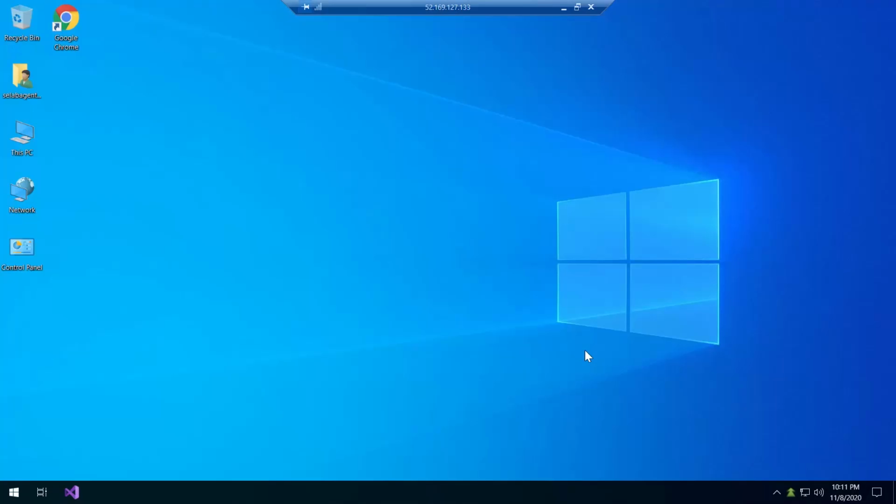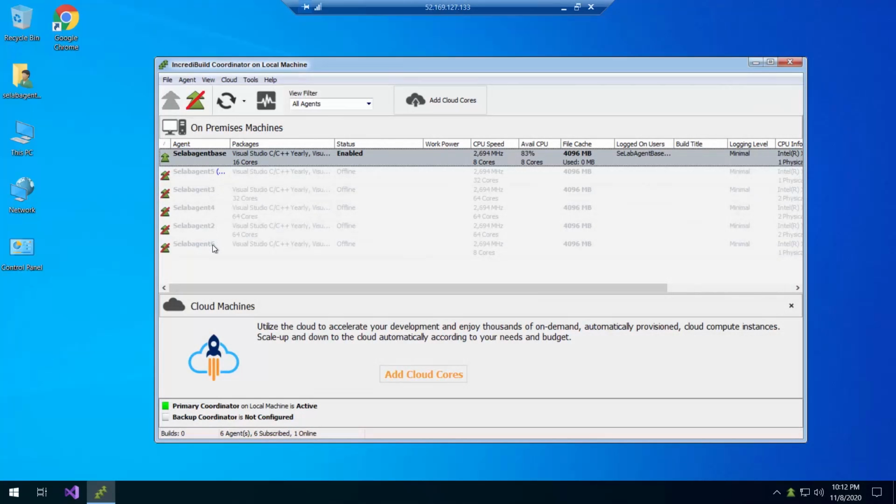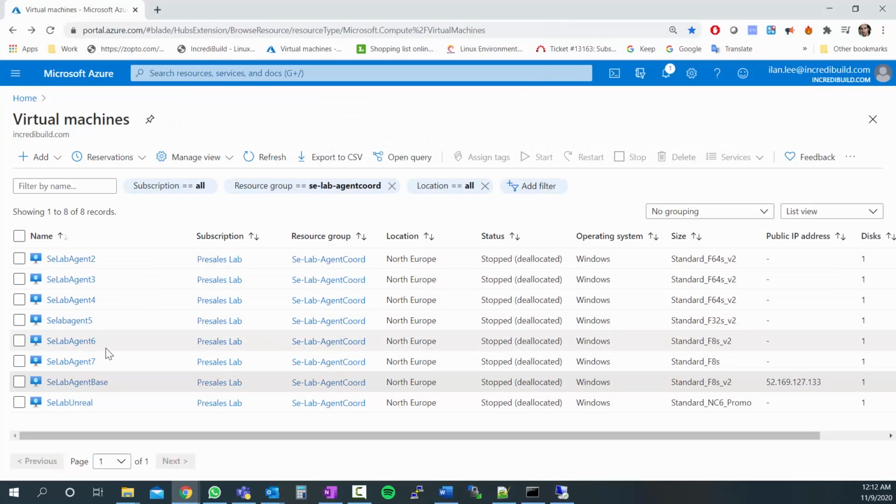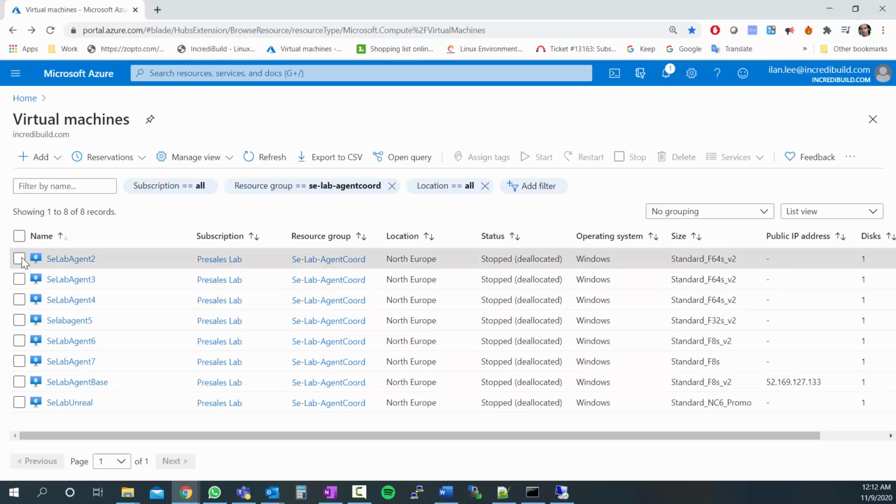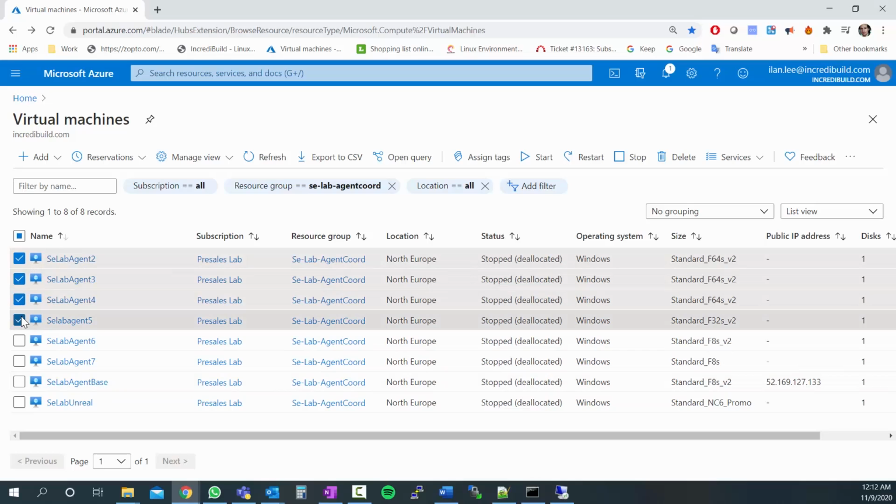And even those tests can be accelerated by Incredibuild. With Incredibuild, you simply need to install an Incredibuild agent on each machine on your network. Once an agent is installed, you will be able to monitor all the agents from our Coordinator monitor. For this demo, I'm using Azure Cloud instances, which I will now activate. But you can use any resources available to you, whether it's a VM, a physical machine, a cloud machine, or just an old server you have lying around in your office.